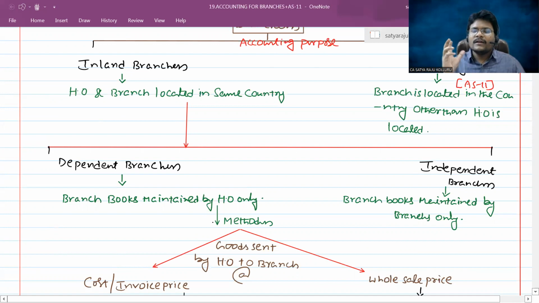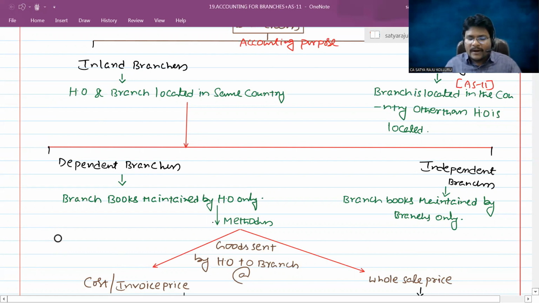They are not authorized to take any decisions. Generally, the head office tells dependent branches to procure certain raw material, take orders from customers, or do certain activities as per the information given by the head office, nothing else. That means the activities made by the branches are very few. The actual business and the decision making are in the hands of the head office only.